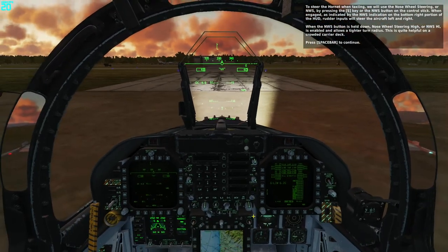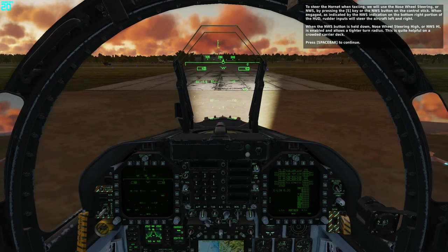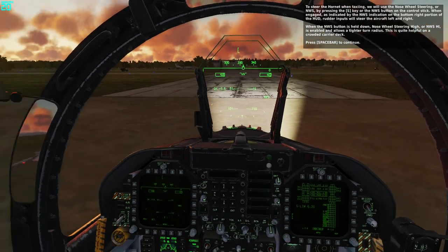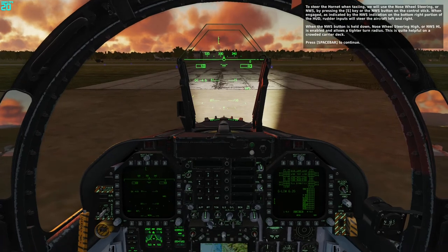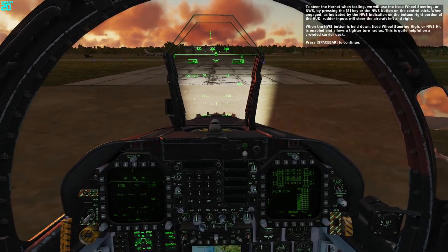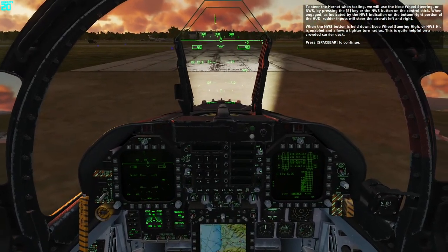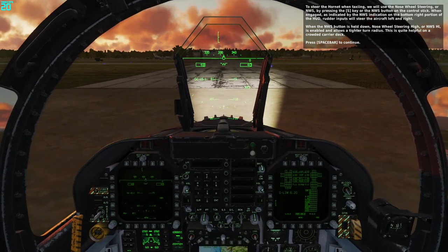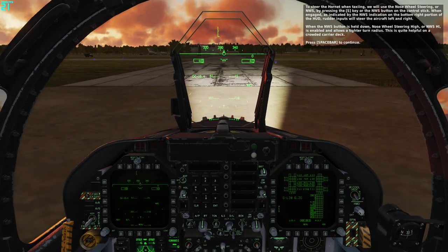To steer the Hornet when taxiing, we will use the nose wheel steering, or NWS, by pressing the S key, or the NWS button on the control stick. When engaged, as indicated by the NWS indication on the bottom right portion of the HUD, rudder inputs will steer the aircraft left and right. When the NWS button is held down, nose wheel steering high, or NWS high, is enabled and allows a tighter turn radius. This is quite helpful on a crowded carrier deck. Press spacebar to continue.